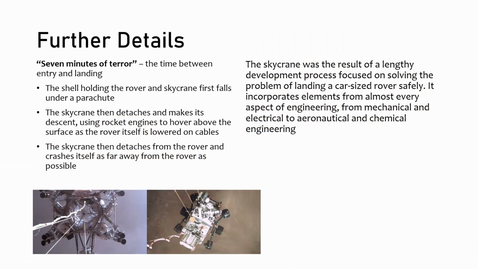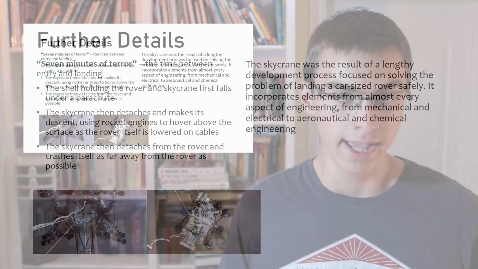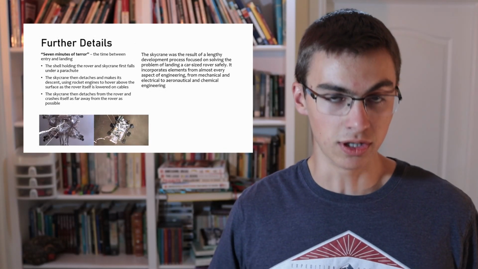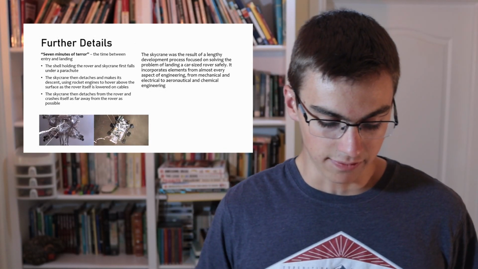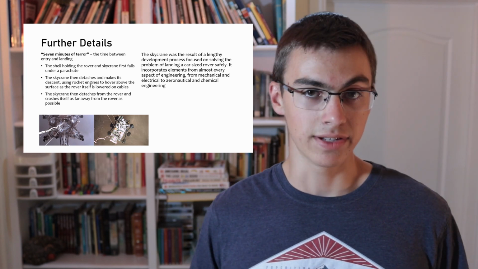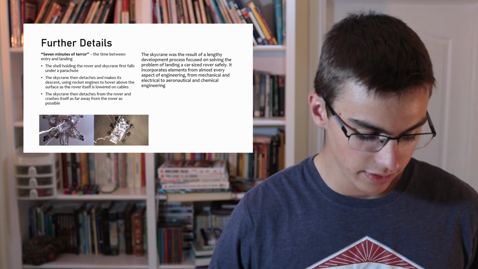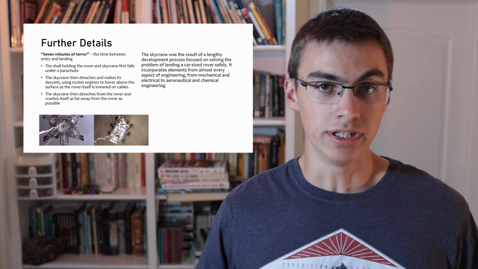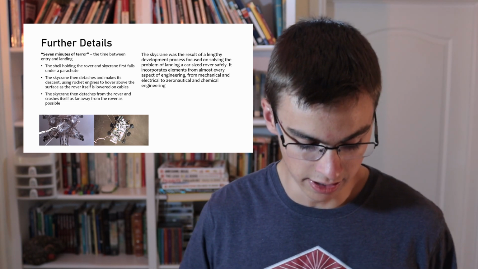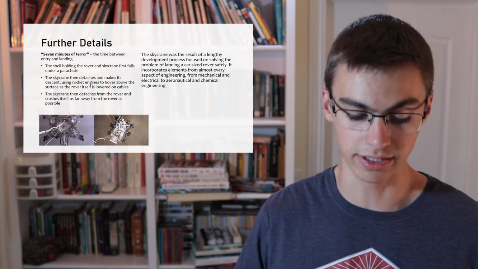And so the Sky Crane was the result of a very lengthy development process that was focused on solving this big problem of landing a car-sized rover safely, like I talked about. And so it was a very multifaceted project and involves elements from almost every aspect of engineering, so things like mechanical and electrical engineering, aeronautical engineering, of course, and even stuff like chemical engineering for those fuel systems and stuff. So a lot of different things that went into that project.